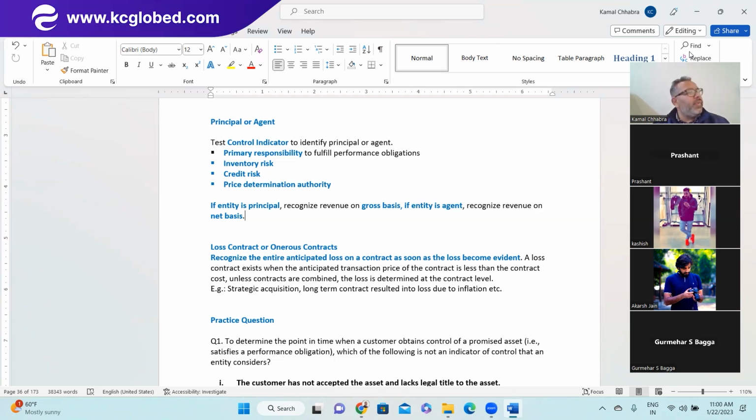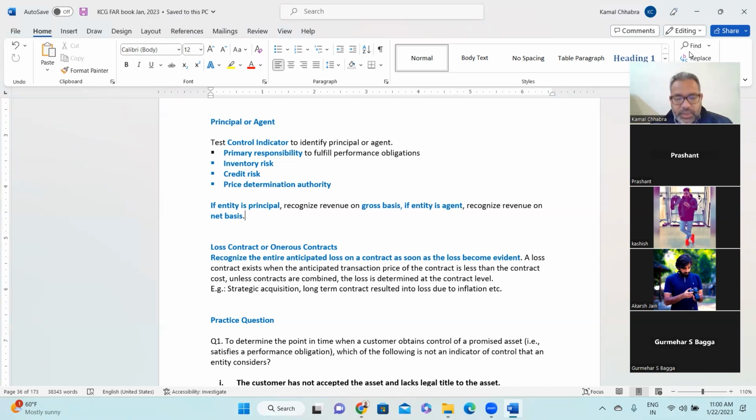For example, if you purchase a car, who has the primary responsibility that the car would be in good running condition, and will provide all the comfort as well as the performance commitment which the company provides to its customer? So who has the primary responsibility? Hyundai, right? Tata, BMW, that's the OEM, right? Or does the dealer have the primary responsibility? Who has the primary responsibility? Hyundai and all.